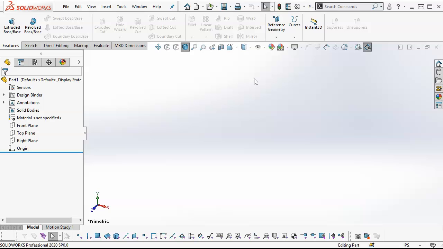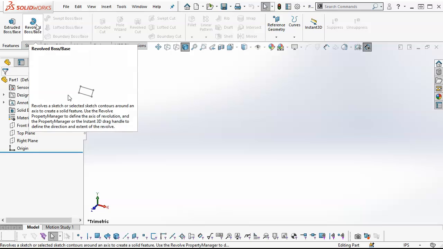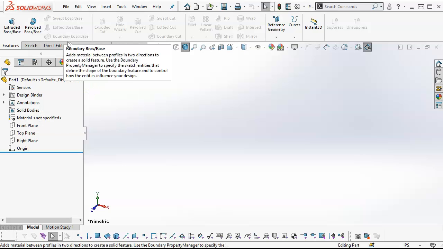Alright, so just to run through the major components, across the top is the Command Manager. If we right click, enable Command Manager. If you turn that off, then it will go back to toolbars. For the videos, I like the large buttons with text, but if I'm doing a lot of assembly design work, most of the time I'll turn those off and just rely on the tooltip. So a tooltip will come up whenever you hover over a part, and they've actually expanded a little bit. I'm seeing a lot more instruction or explanation than there has been previously.